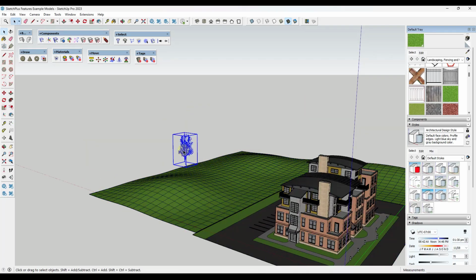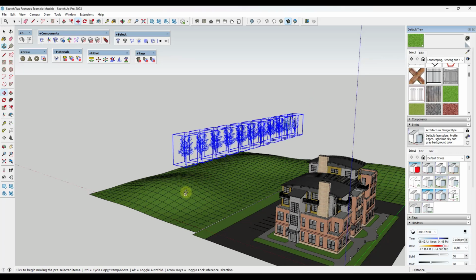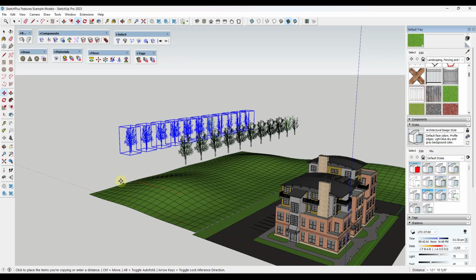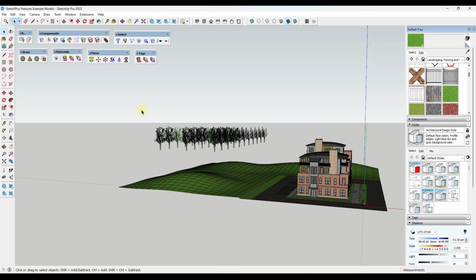Okay, and so probably a faster way to do this would be to use this tool, and I'm just going to create a grid of trees really quick. So we'll just take these, make a couple copies like this. And so we've got some trees in here. Well, what this is going to allow us to do is select a collection of objects, click on it, and then click on those objects, and it's going to drop them down to the surface below.